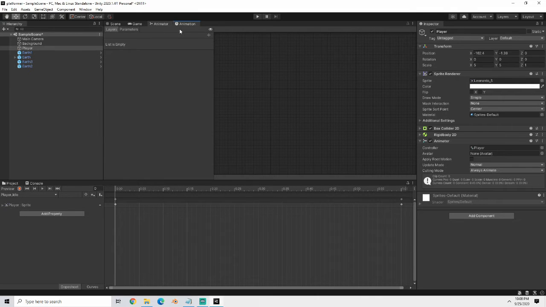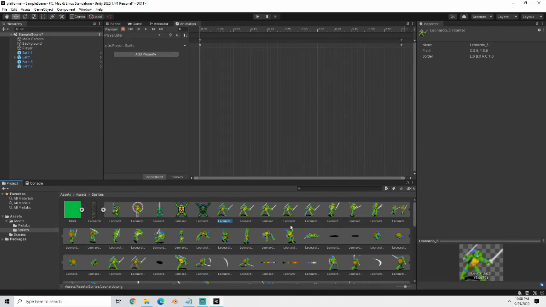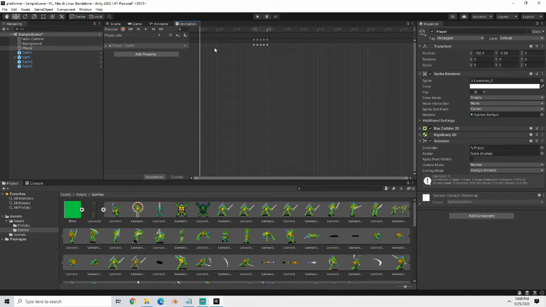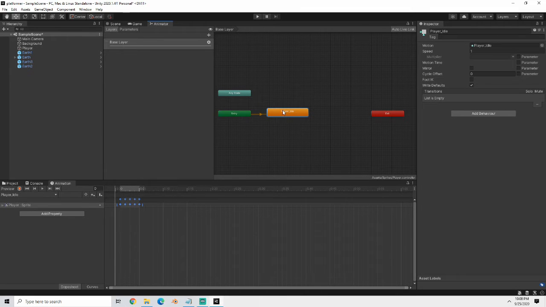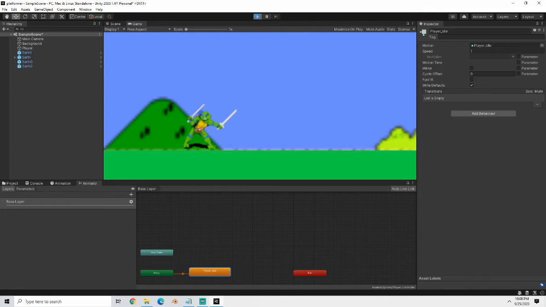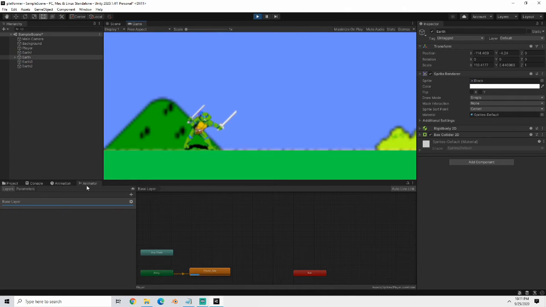I'm also going to move my animation up here for ease of access, because I'm going to grab my idle animations here, and I'm just going to pull these up in, and I'm going to delete out the last one, and just slide this back. So we now have some animation here, and I'm going to pull this back down for just a second. So you can see on enter, we're going to have a player idle, and I'm going to pull this down here now.